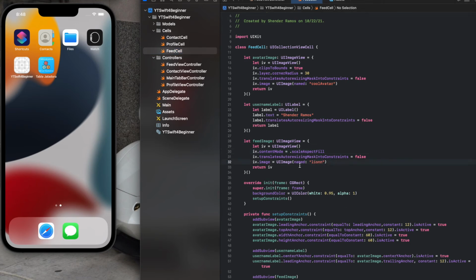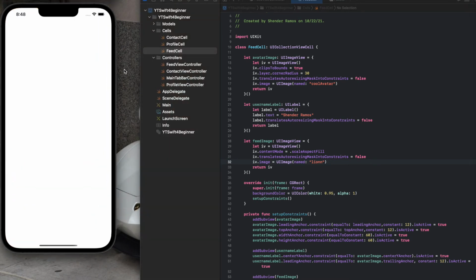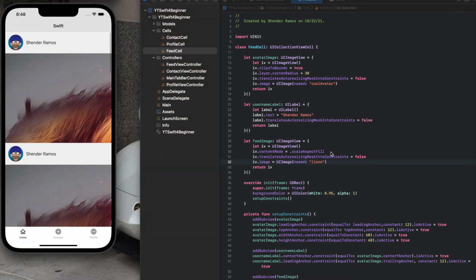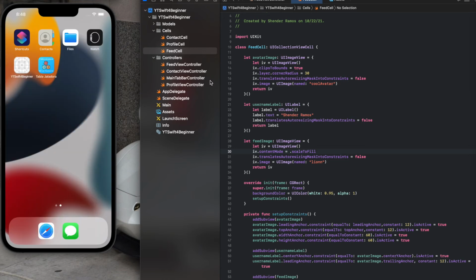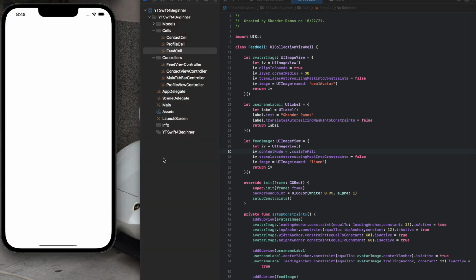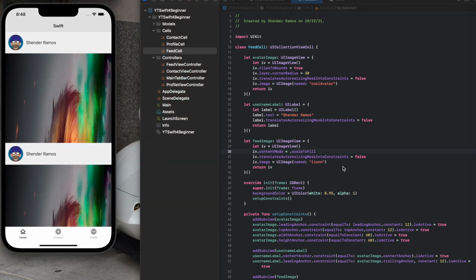I just change the name of the image for the feed and see. Oh, you see the line. Oh, let me try this one. Like I said, remember I said you gotta sometimes play around with the other stuff. You have to, especially with the size of the image, and sometimes you do gotta do some compressing. Okay.